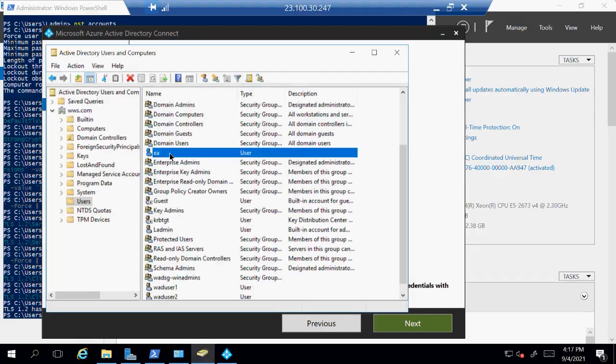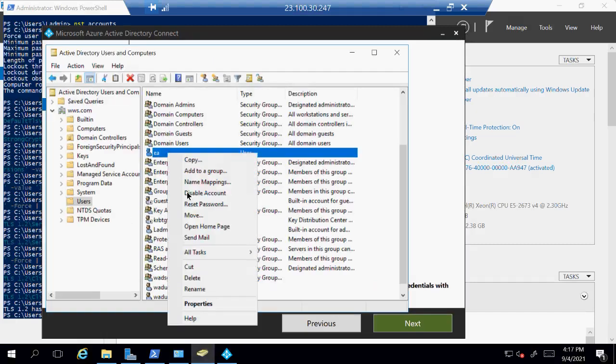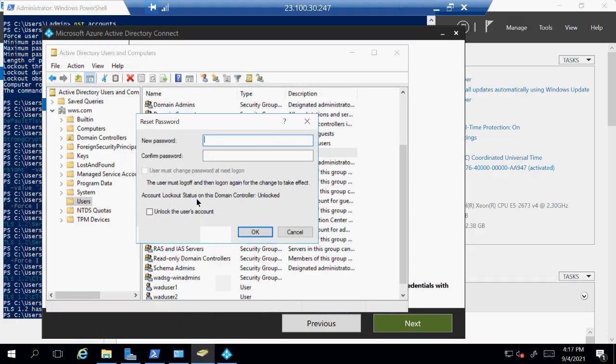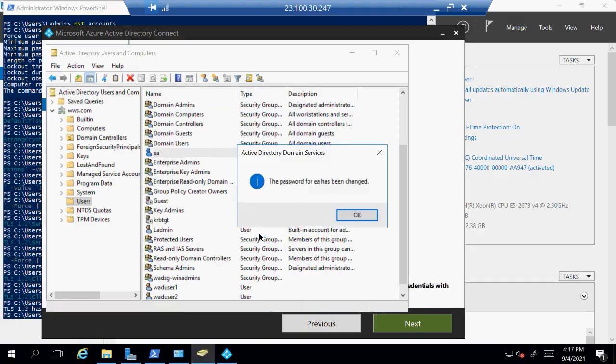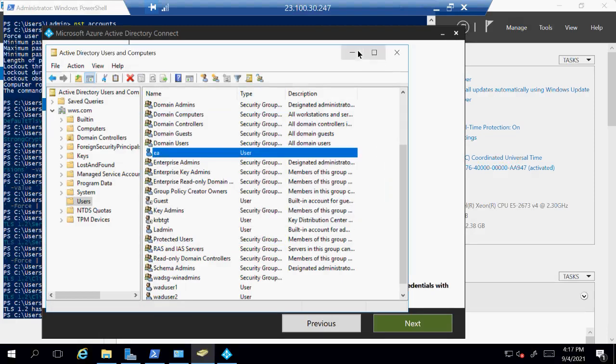I just missed what password I supplied here. What I'll do, I'll reset the password. I'll say Yahoo @1234. For your case, if you remember, then you are good.